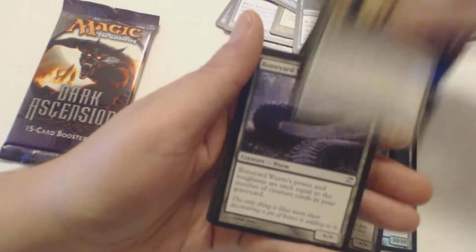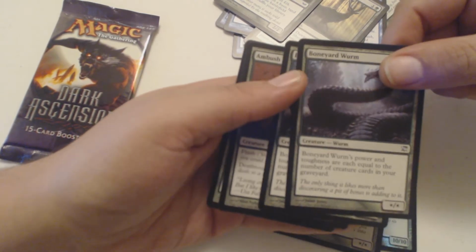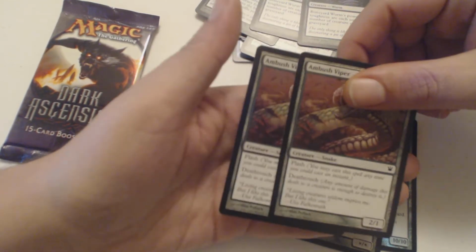Got three of those. Boneyard Worm, also looking to get the graveyard bigger because its power and toughness equal the creature cards in your graveyard. Got a couple Ambush Spiders or Ambush Vipers as well.